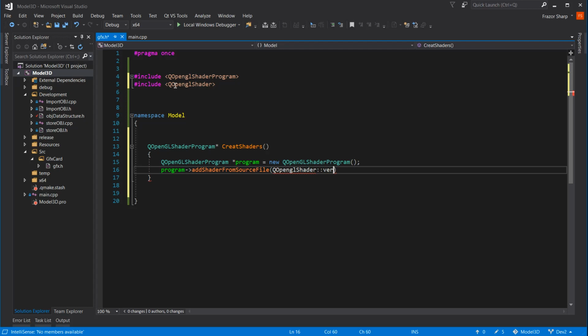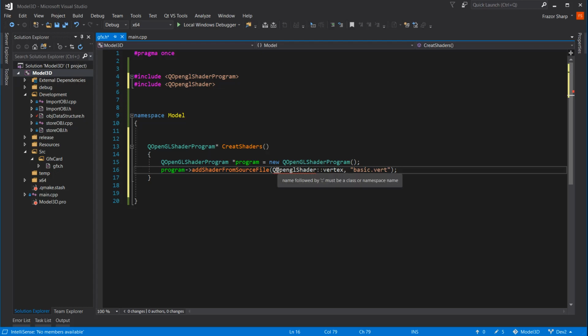Are you going to tell us that we can have a vertex? No. What's wrong with QOpenGLShader? Oh, who cares? Comma. And we will take the basic. We'll just write a basic one for now. Dot vert.